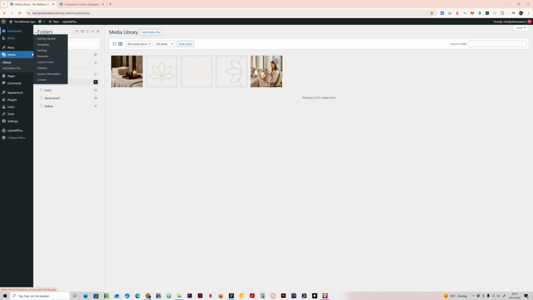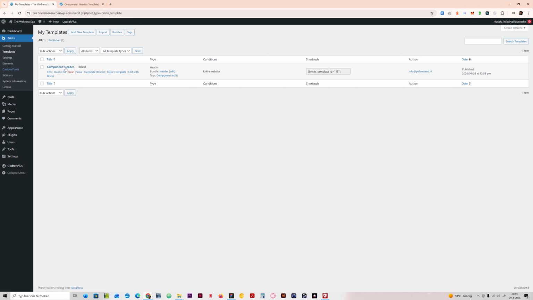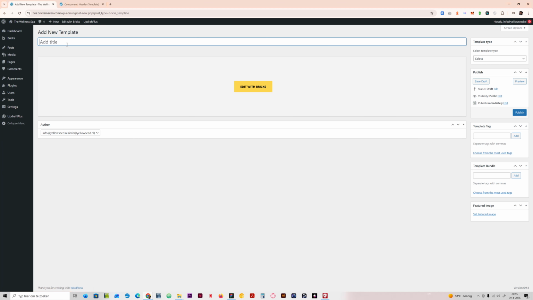So the next thing is to start the build. Let's go to templates. And as you can see, last time I named this a component. So what we're going to do now is name this a pattern. So we're going to create a pattern here. Well, you know what? I'm going to start with a component. So component, I'll call this social proof. This will be social proof 1.